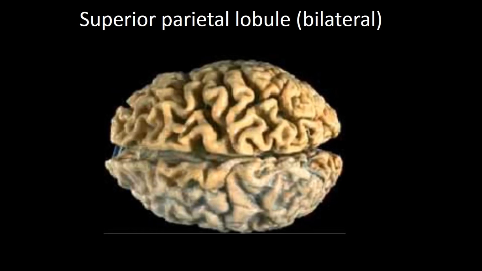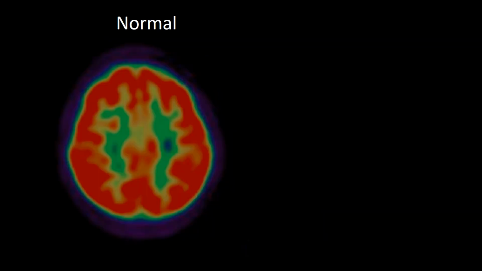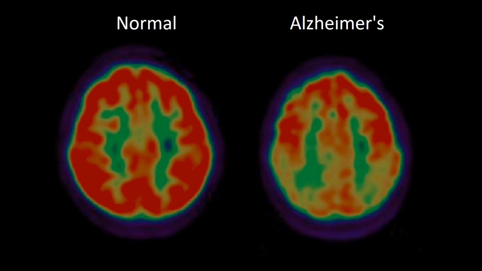This type of abnormality is usually found in patients with bilateral superior parietal lobe pathology, which is a site of frequent involvement in patients with AD. This is a normal PET scan. Red means activity. Red and diffuse distribution of the color means good uptake of the isotope, indicating normal function. This is a PET scan of a patient with AD. Notice the lack of homogeneous distribution of the red color. Also notice the lack of red color in the superior parietal region on one side and on the other.